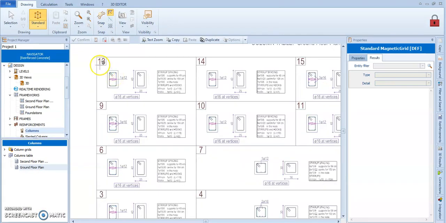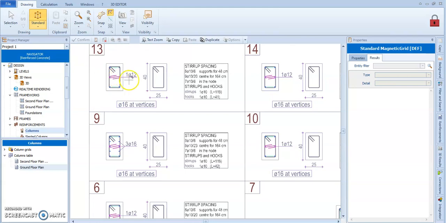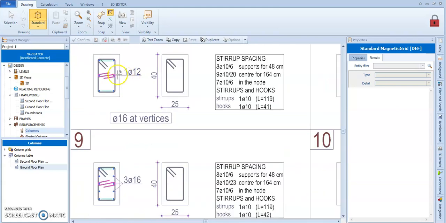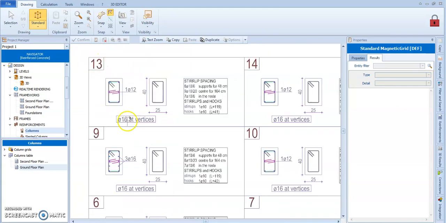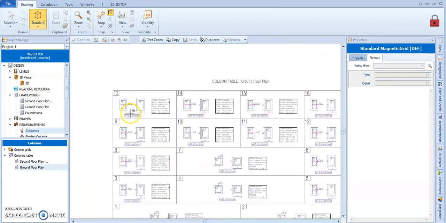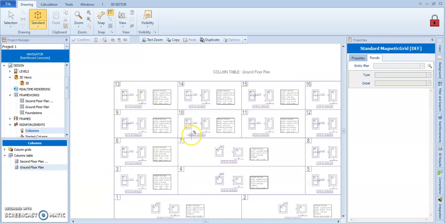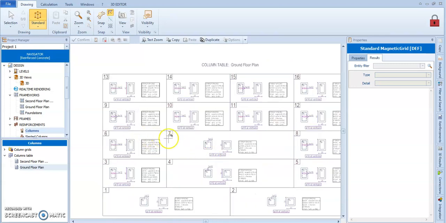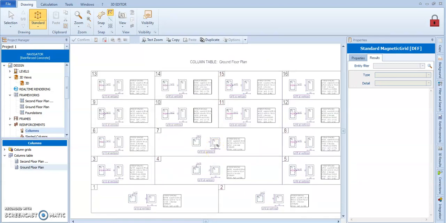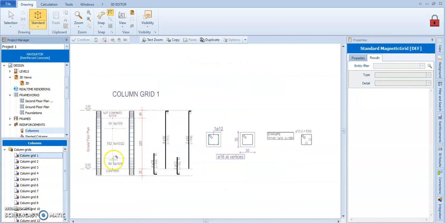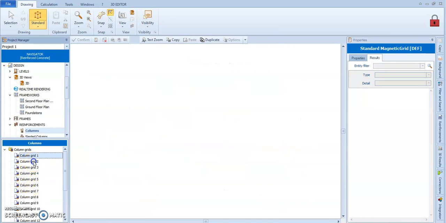So the column along 13, you have the 12 mm bars on both sides and the corner bars are 16 mm. You have also the stirrups and the spacing. Everything is here. This program is so nice. If you want, you can see the elevation of the columns. So you can see here.